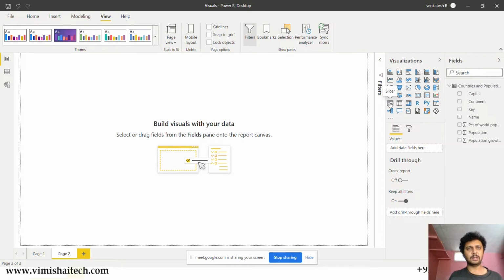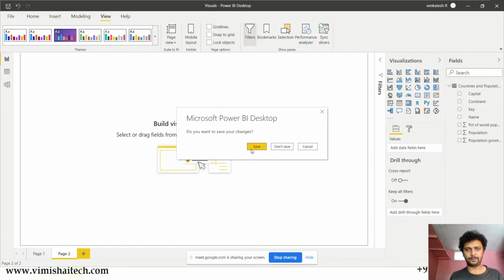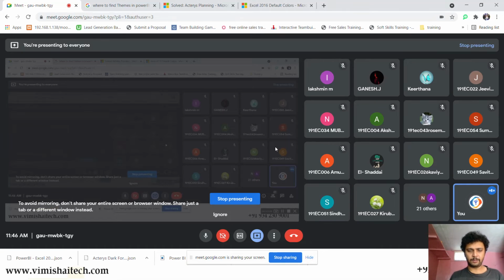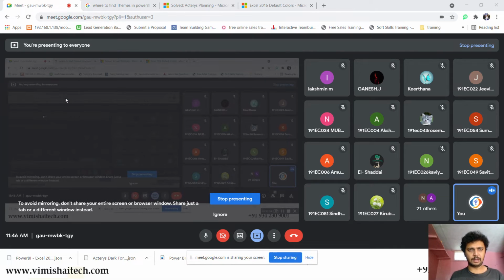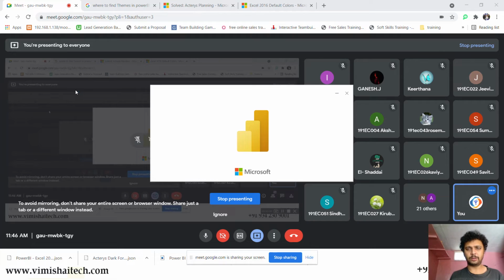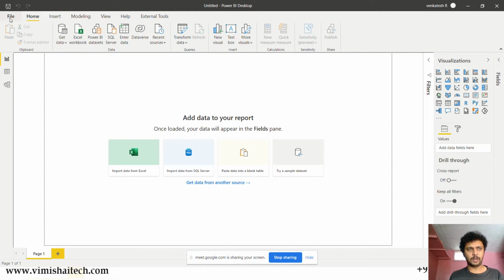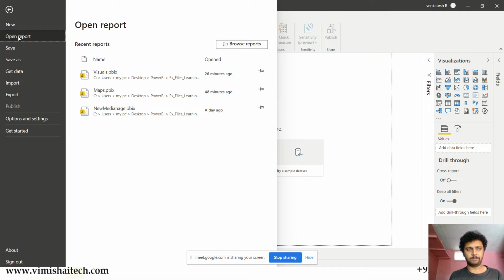A slicer is something like a kind of filter. For that I will take the slicer window. So I am closing Power BI and opening Power BI. I am just selecting the files. Based on the tools you are using, it is the same file, but it will change a little bit. Power BI is loading. So I go and open the report PBIX file.